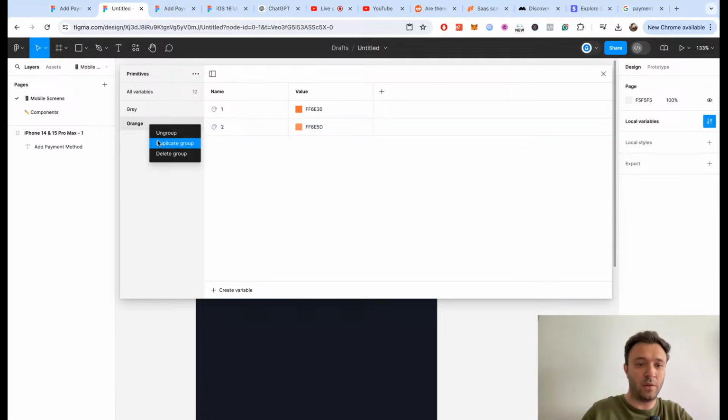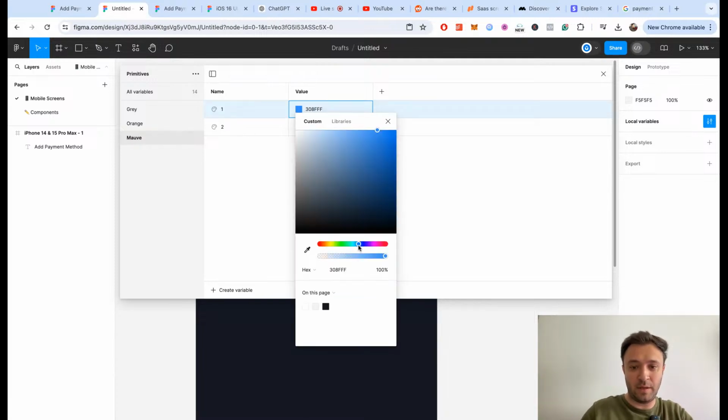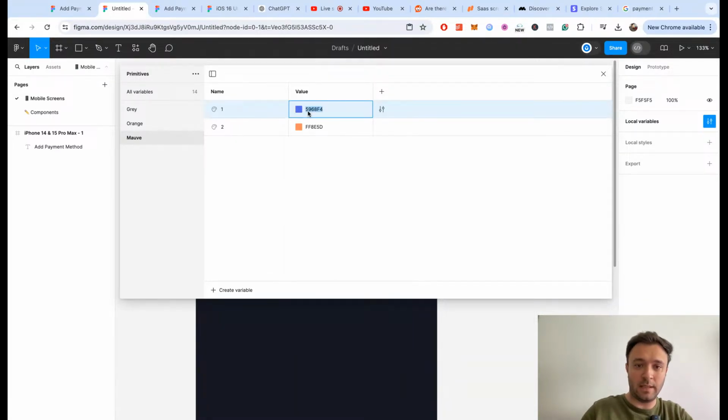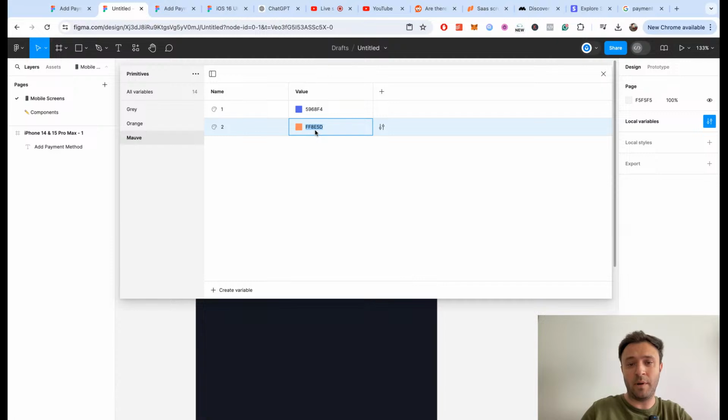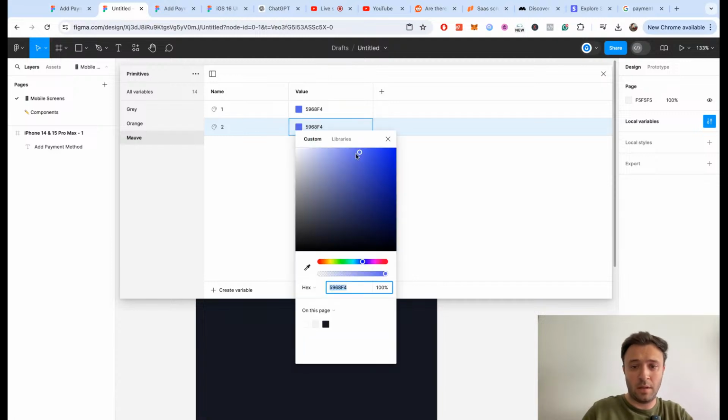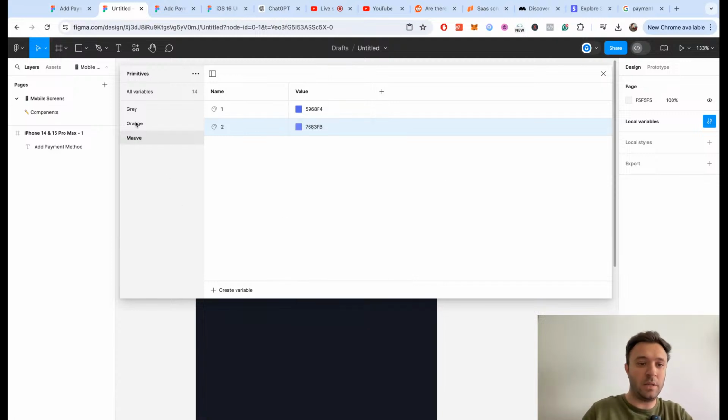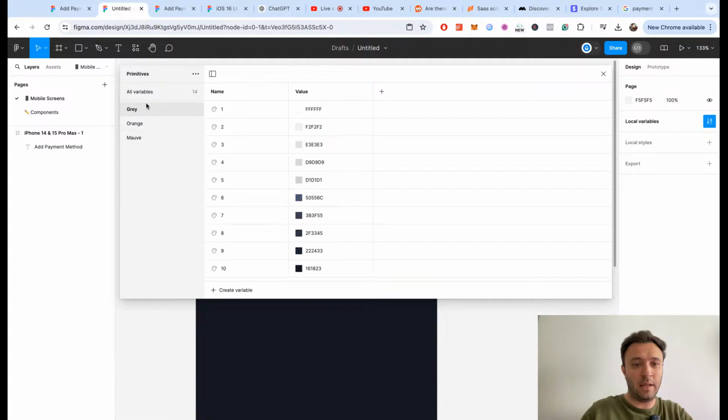Go here, duplicate, and let's say blue or mauve, something like that, because maybe I want to see how this looks with mauve as a primary call to action. And okay, something like that. And I think we're good.